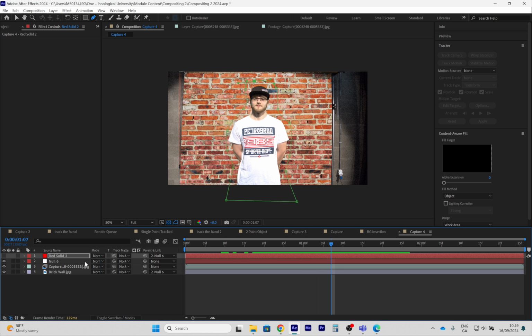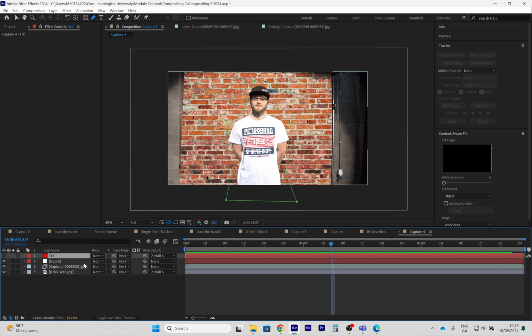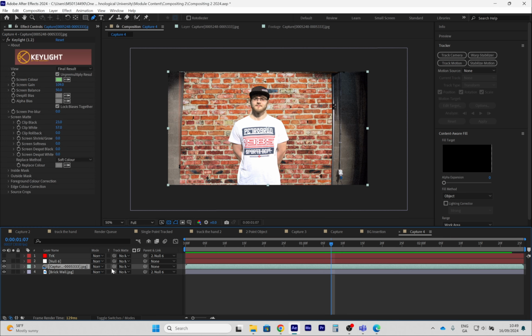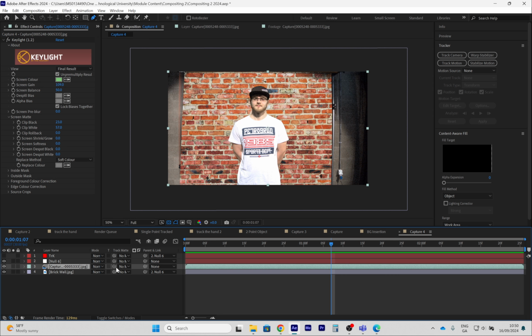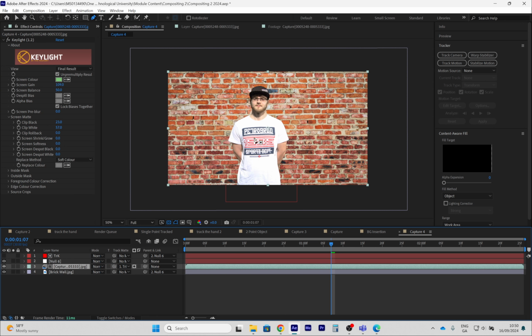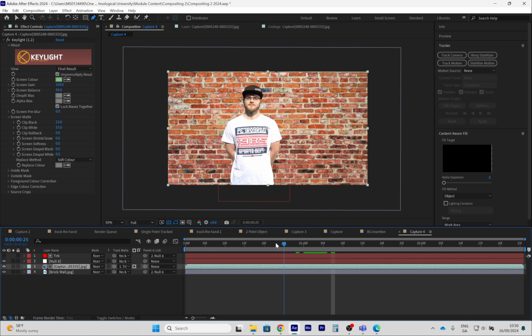Last thing we need to do now is just select our track matte. So we want to take the mask information from our red solid, rename that DRK for track matte, and I'm going to pass that mask down onto our green screen layer. So this is not parenting. Parenting's over here. This is our track matte pick whip, which I can click and drag, pull up there. As soon as I do, see all of the junk goes away. We're left with our nicely tracked wall.